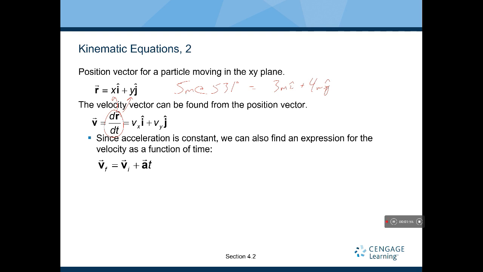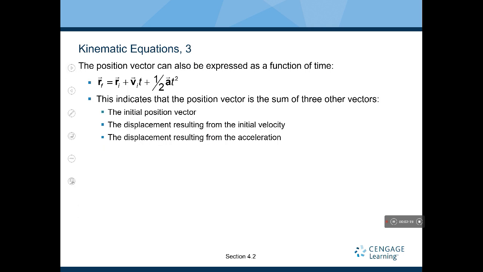Since acceleration is constant, now when is it going to be constant? Well, we are still locked into projectile motion in general, and in projectile motion, what is the main acceleration going to be from? Yeah, gravity, and gravity is constant. So because of that, we can lock in this exact old equation that we used in generic kinematics before: r_f equals r_i plus v_i t plus 1/2 a t squared. Again, this is a very familiar equation.